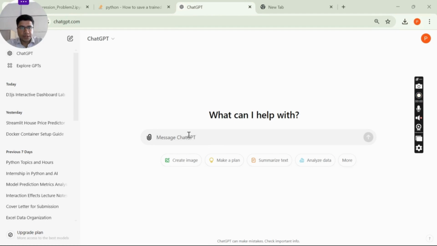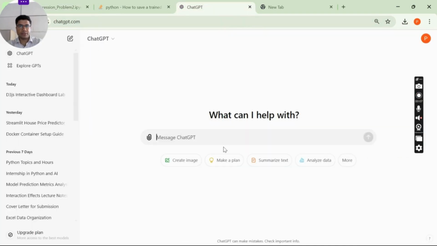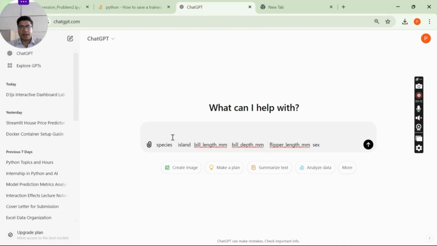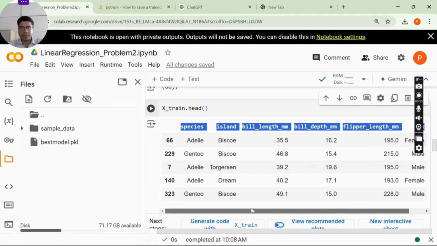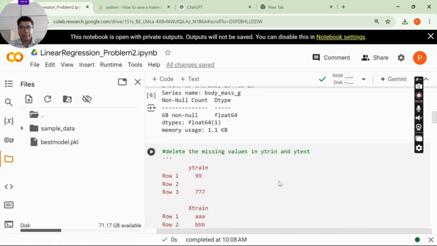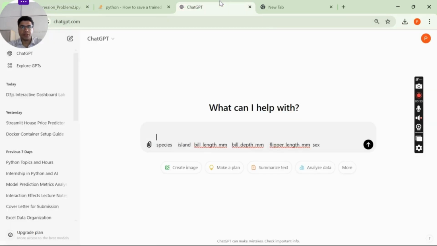Hello and welcome back. So we have to now create a model. We have these as our inputs, and on the basis of these inputs we have to give a prediction about the body mass index of my penguin based on other columns which are here.